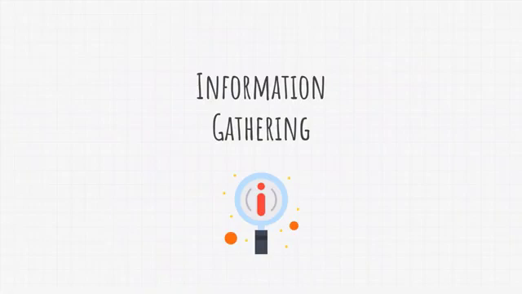We got active information gathering and passive information gathering. And we talked briefly about them, but now it is time to fully explain what both of them are. So let's start with active information gathering. In active information gathering, we use our Kali Linux machine and we try to get as much data or as much information about our target while interacting with them.